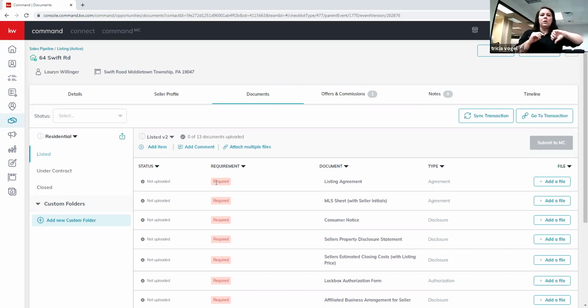And there'll be a little bubble next to it with a comment from Carissa that maybe says, you forgot signature on page 10, or you forgot to type in your license number, buyer didn't sign this page. You'll go back to DocuSign, get that portion of the document fixed, re-upload from here, resubmit, and then this will turn purple and say resubmitted. Or maybe it is purple when it's rejected. Either way, it'll say all those things.